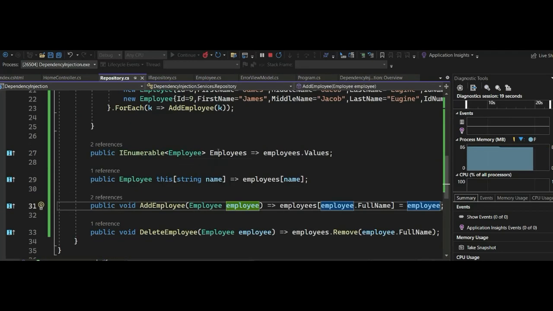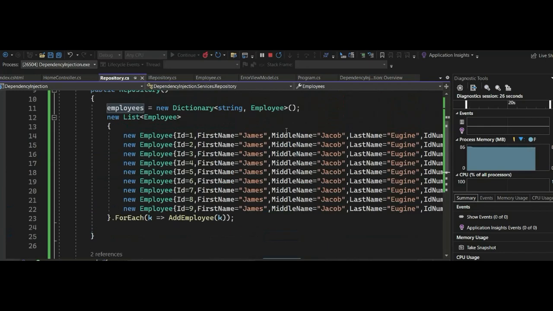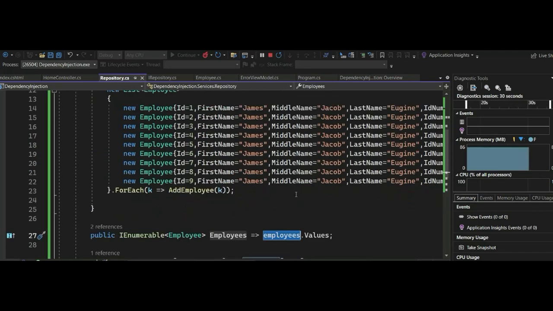So under employees, so that is it. So should give us the values.